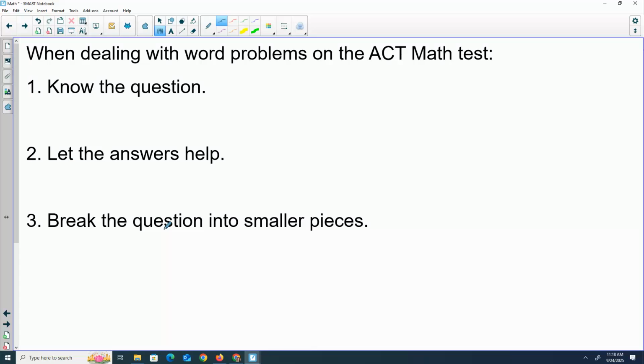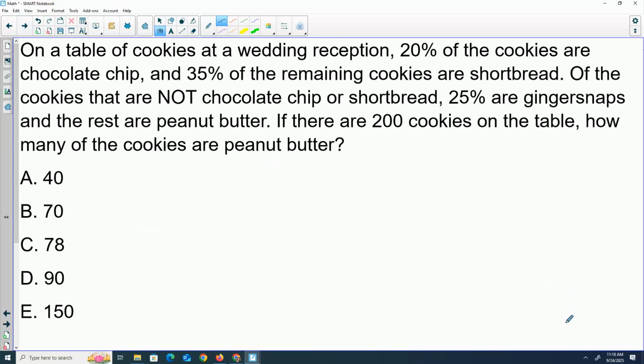And biggest suggestion, if you have a word problem, it is really hard for anybody, me included, to read an entire problem and just know what to do. Break it into smaller pieces. If you've been in my class, you know when I give you a word problem, do we ever just read the whole thing and start? No, we go sentence by sentence. What is this telling me? What is this telling me? So break it into pieces when you're working through it. Try this question. Let's break it into pieces.